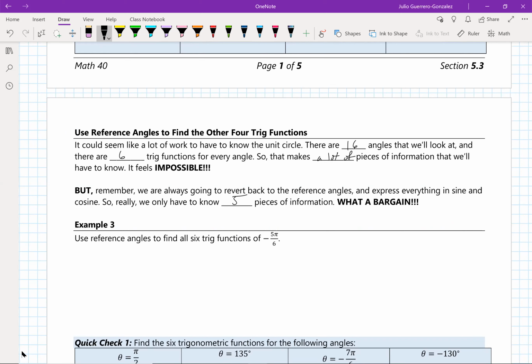We saw this when, if you guys remember, I said let's say we needed 405 degrees. That was the same thing as going a whole 360 degrees plus another 45. So if we needed to reference anything, we just go to 45 degrees. We didn't have to actually go to 405 degrees. So the same thing happens over the entire unit circle.